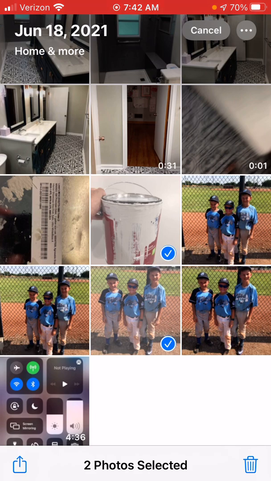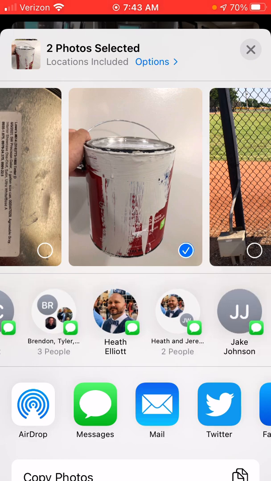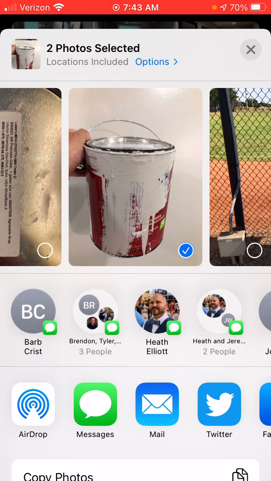Now, on iOS and Android, often you have this share button in the bottom left-hand corner. I call it the Sharo, and I didn't invent that. I heard it from someone else. But when I hit that share option, we often get this same screen, and this is not limited to the Photos app, but lots of different things, whether you're in Safari or other apps. Usually we've got this line of your texts here, the most recent contacts that you could send.